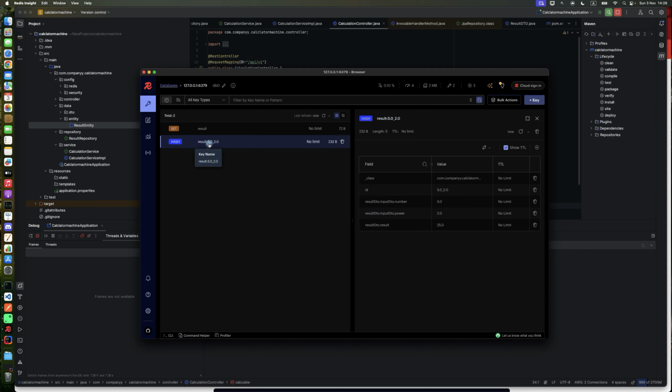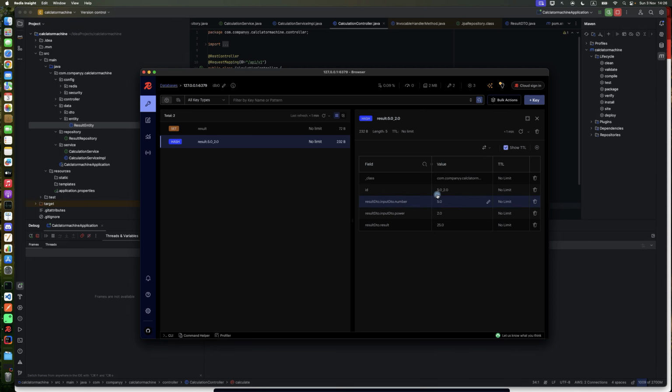See, the key says we have the number 5 to the power of 2, and we have the input DTO here and the result DTO. We have the number 5, we have the power.